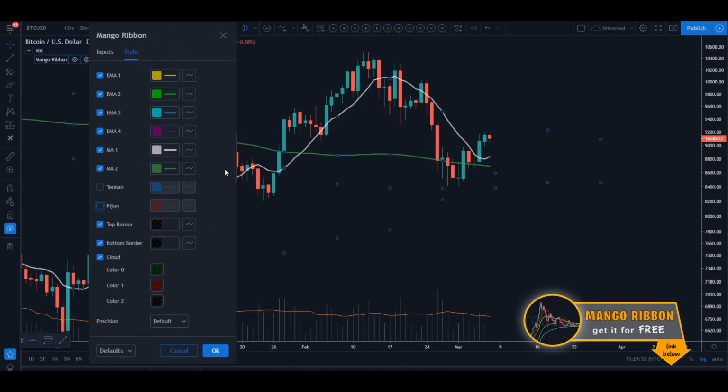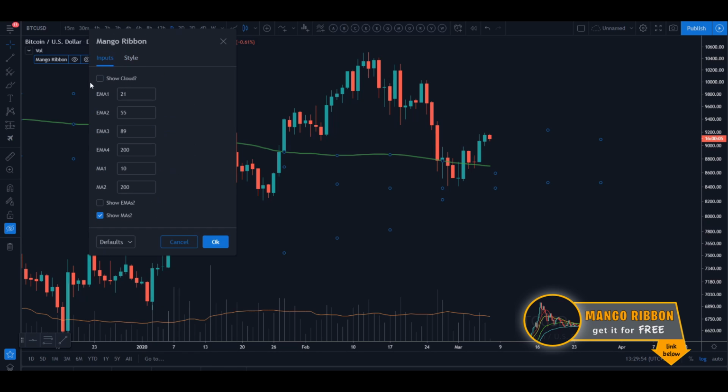Now, we are showing both the moving averages, right? Let's say I want to show only one of the moving averages. I want to show only the green moving average that I just edited from red to green, right? All I have to do is untick MA1 under the style settings. So if you think about it, the style settings has its own display function as well, right? You don't need to rely on the input show cloud, show EMA, show MAs. These are put in here for convenience. If you untick show MA, they'll turn off all the moving averages.